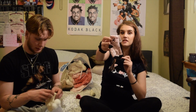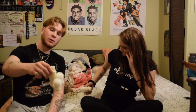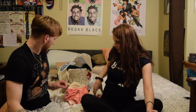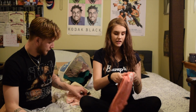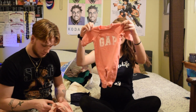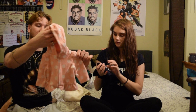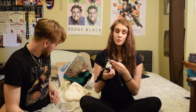Oh, these are from Chelsea again. They're Jordans, little Jordan socks. Just some more fuzzy little socks type of thing. Little mittens. Little socks, I don't know. So small, little mitten. Okay, so now we have some more socks. They just have some flowers on it. And this is 0 to 3 months. It says Gap. Yeah, this is a 3 months. It's a nice little jacket, little coat, or a little sweater. So pretty nice. This was $60.